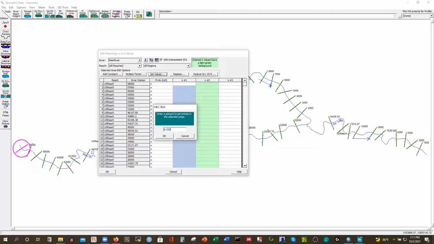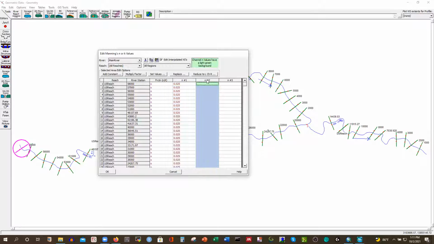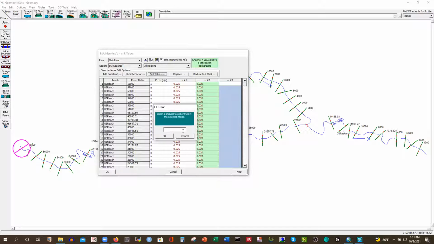or 25. I'm just gonna assign the default value, and this one, this should be for the middle, I mean the main channel. So that should be 0.0 because that is pretty smooth and bank is pretty rough. That is going to be 0.020, and then I have this for the right bank, that is going to be 0.03 or 0.025, right?